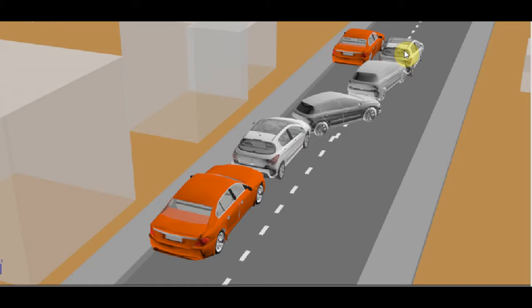So once your back end has passed, this is when you're going to start putting your left-hand steering on, and what will happen is the front end of your car will start to swing out. So have a good check over your right shoulder again, just to make sure it's safe and clear for that front end to be swinging out. Now you want to keep that left-hand steering on, so the back end of your car is now going in behind the target vehicle, and what you're roughly aiming to do is get the back corner of your car so it's roughly about 1.5 to 2 foot away from the curb.